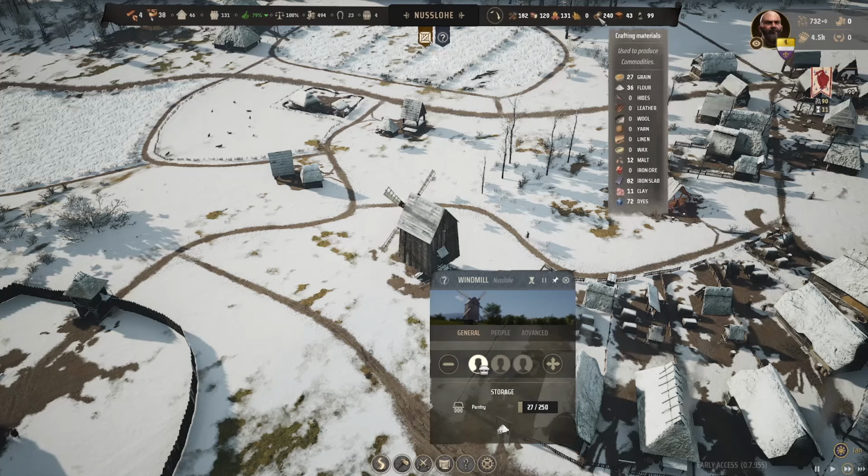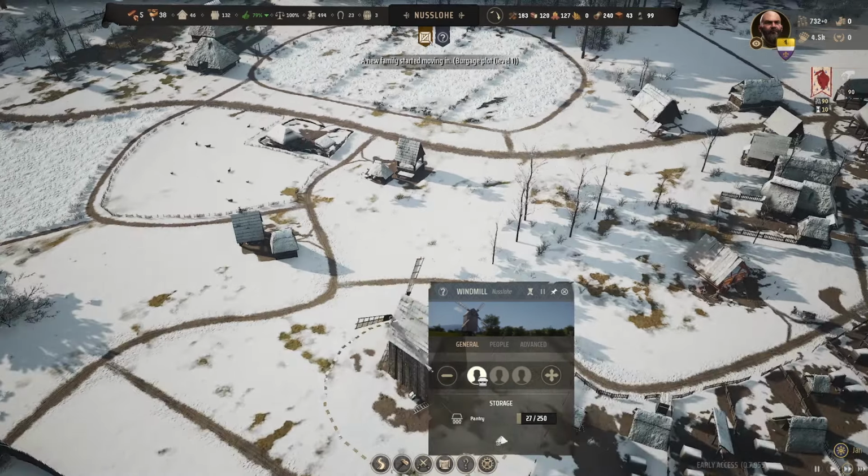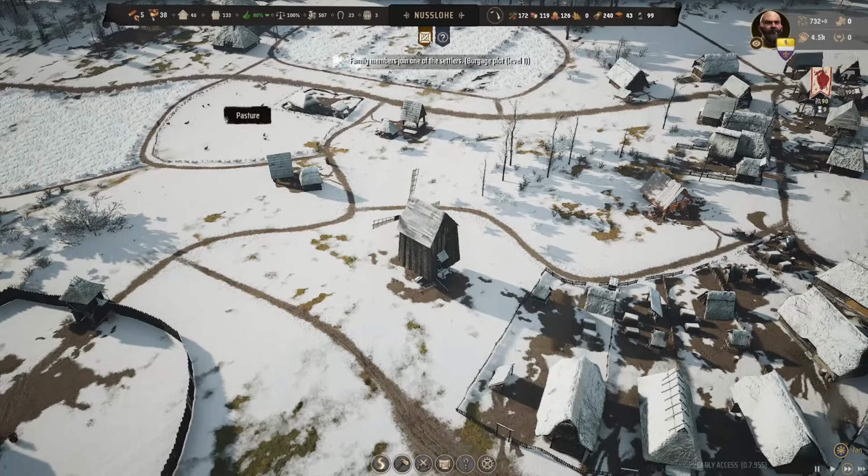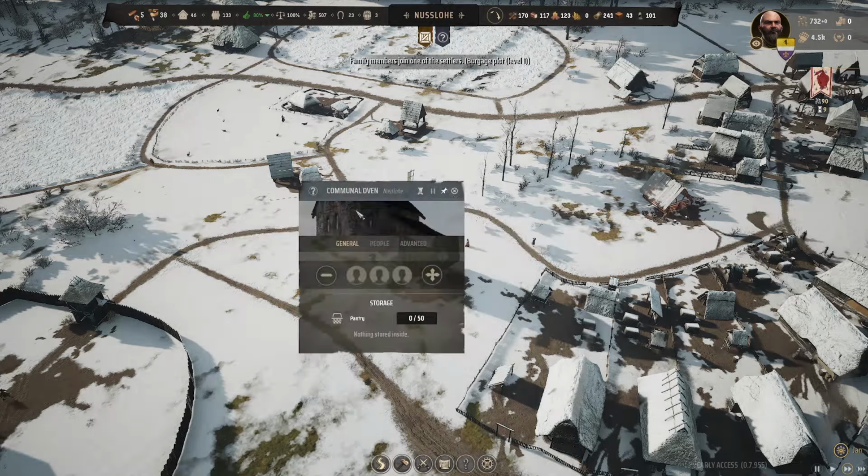So currently it's 27 and this is 18. 18 and 27, it's 5, and probably one grain is being processed now. So it's in the mill, it's being milled. So that means you get from one wheat, one grain, from one grain, two flour. Okay, and then from flour, because this communal oven will tell you every... No, it's going to tell you nothing.